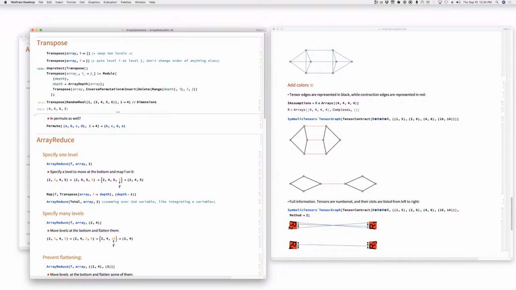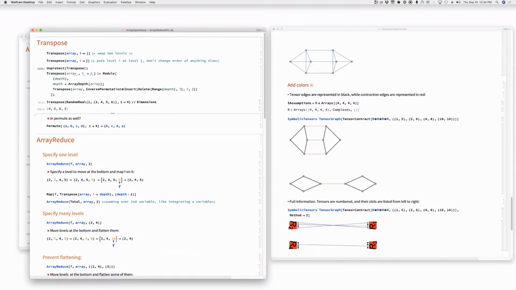It's a cyclic permutation. Why all of them? Why isn't the second argument to transpose in the implementation just a rotate right of a range of depth? Well, maybe if you're moving an index to the left, then it has to be a bit different. That's probably a better implementation; I did the one that I just wrote before. Okay, that's an interesting idea, with I inserted and then an inverse permutation.